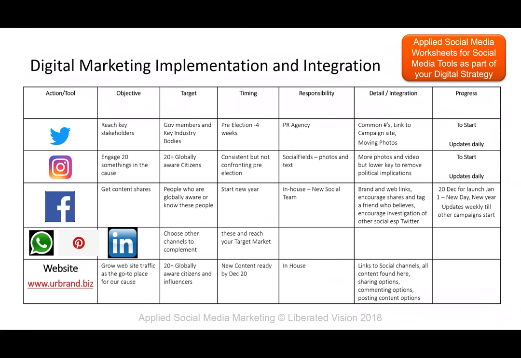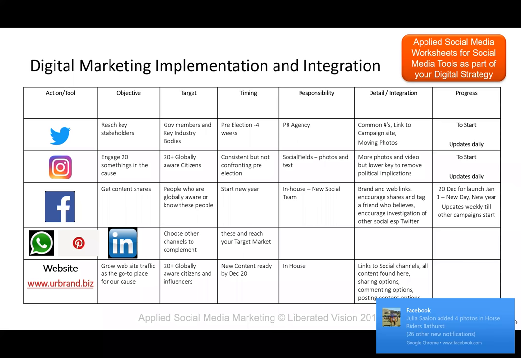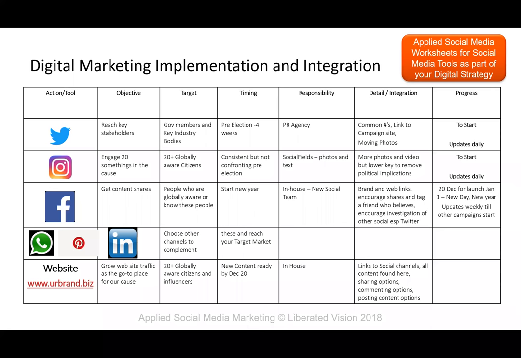This grid — Alicia showed a slightly different version, and others have used different versions too — is a simple grid aimed at communicating to other stakeholders in your business about what you're going to do within your digital marketing plan and social media campaigns. Things like: objective for a tool, who's the target market, when are we doing it, who's responsible, the details of making it work, and where's the progress. Get one, use one, build one for your organisation — use it as a body of knowledge and communicate it to management to get buy-in.